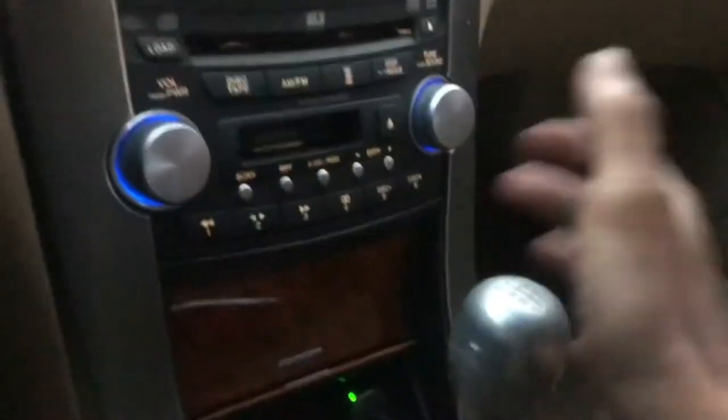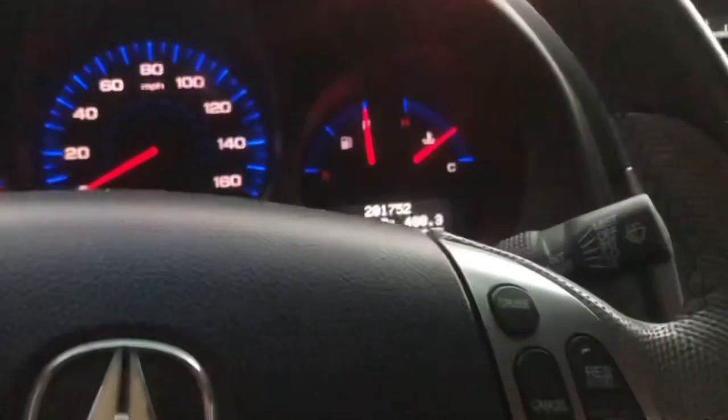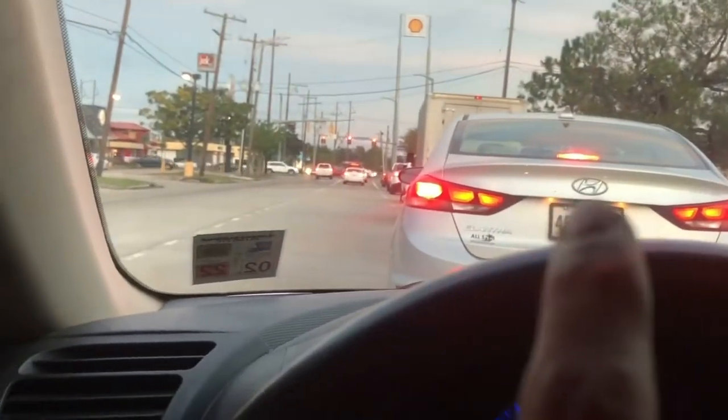Now, for those of you that want a short shifter, it's real nice. I love it. For those of you that want a manual TL, don't, because there's traffic. Apparently, I'm stuck in traffic.